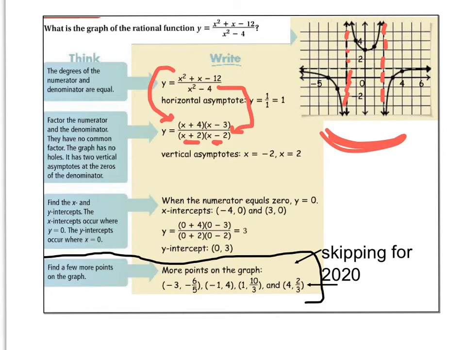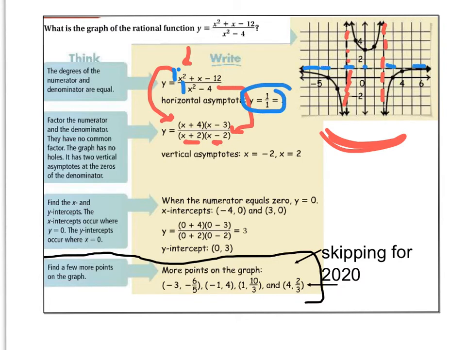Okay, so what about my horizontal asymptotes? Go back to the original. The degree in the top is 2. The degree in the bottom is also 2. When they're tied, you look at the numbers in the very front. They're called leading coefficients. You got a 1 here and a 1 here. 1 divided by 1 is 1, so you get y equals 1. Notice how that's right here.